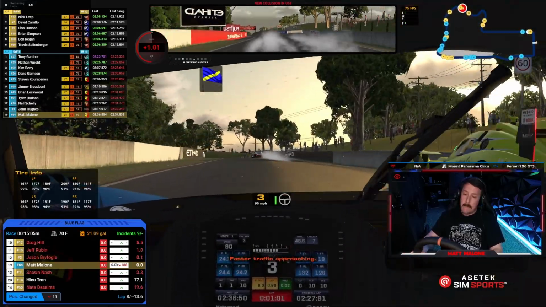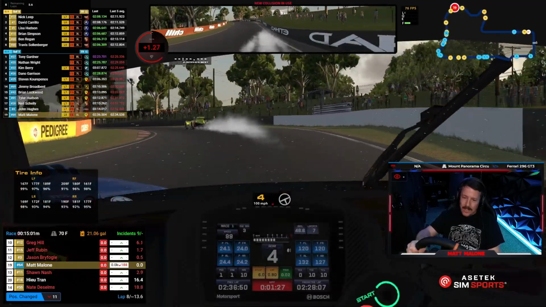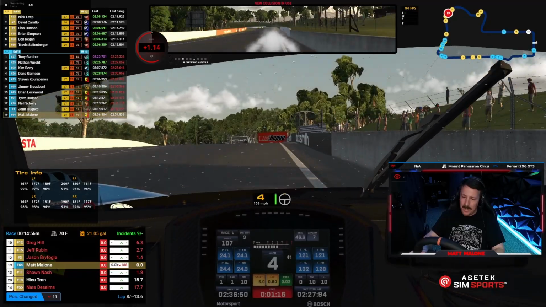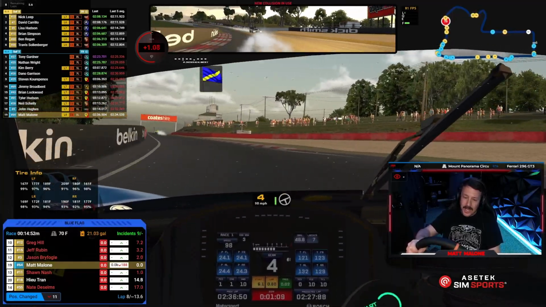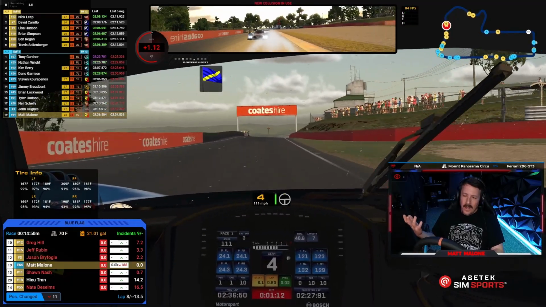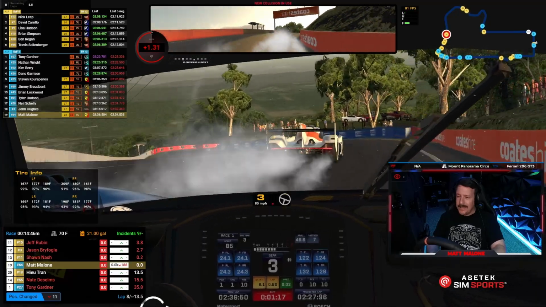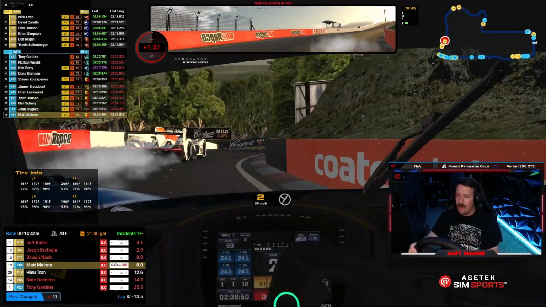So, think about this. Okay, so you got your rain line, which is opposite. I'm gonna die. This is just opposite, basically. Not opposite, but it's different than the dry line. But then in your transition, you're gonna want to race the regular racing line, but that's still going to be wet because you've not been driving on that line.